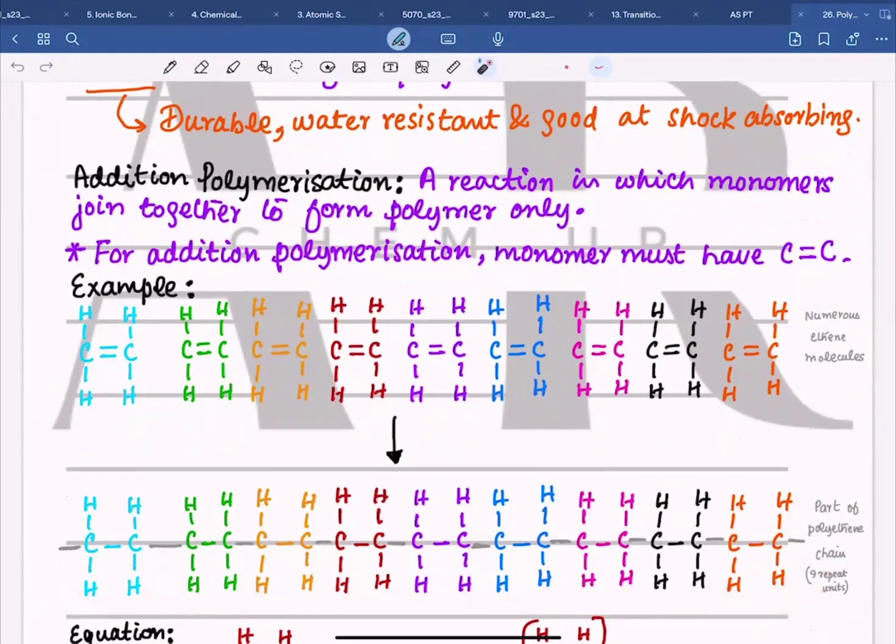And see, here are the double bonds. When these double bonds are broken, the carbon of one monomer bonds with the carbon of the other monomer, and as a result, the whole structure continues. If you see on both ends, we show the empty bonds, which means that this structure actually continues over here, and in the same way, this structure continues over here. There are many multiple units which continue on the left and right of this part of the chain.